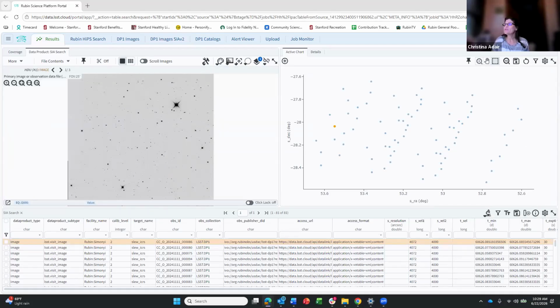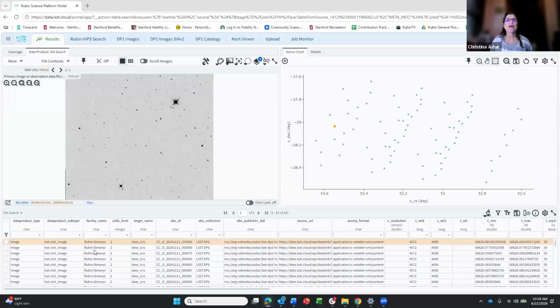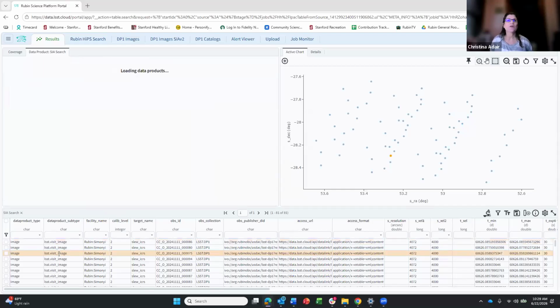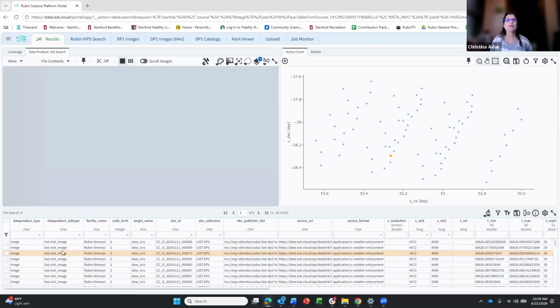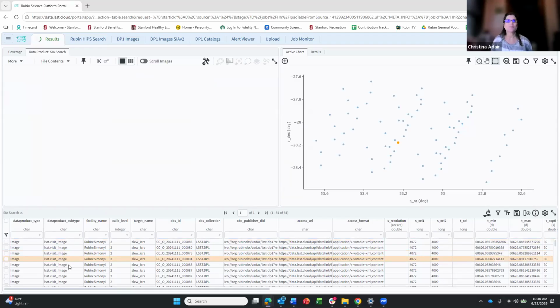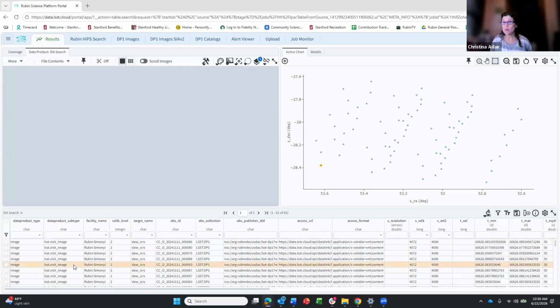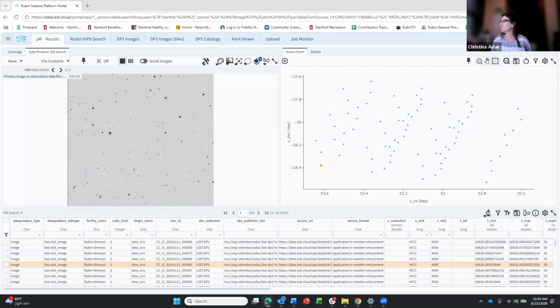For the results we have here, we've got our little image that you can scroll and look at. You can click on another one and it will load a new product, a new image. There are ways to look at multiple images, but we are going to be doing that in just a few minutes actually.